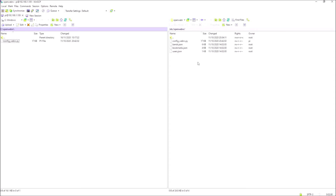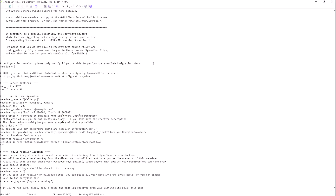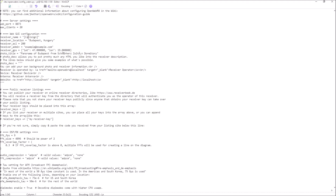Whilst we're doing all this, the receiver is perfectly capable of running. Any changes we make to this file won't take effect until we reboot the Raspberry Pi. What I like about WinSCP is it makes it fairly easy to see these files, read them and change them. Let's open up the configuration file. There's a lot of text in here, but if we look down, you can see we can actually specify a call sign and a location for our receiver which will come up on the web interface. We can put our details in there in place of the details already there. But at the moment we're going to concentrate on amending or adding an extra band.